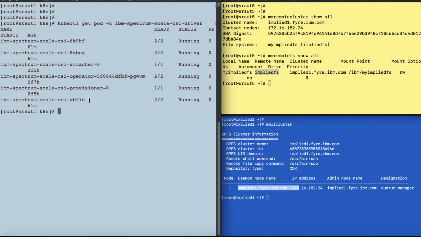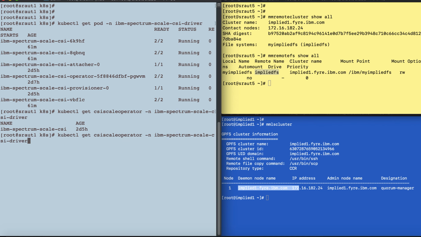So let's first see what is the scale operator, CSI scale operator that we have. So this is the name of the CSI scale operator. Now let's see the current configuration of it.